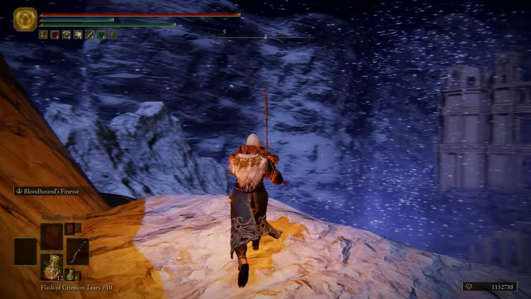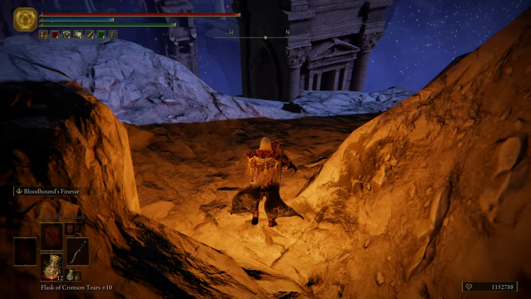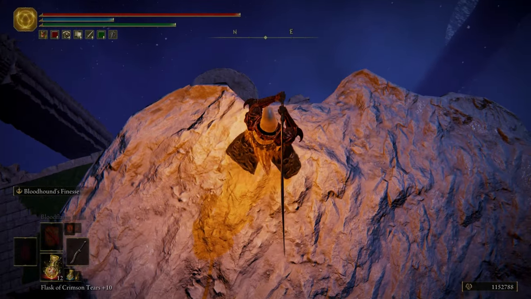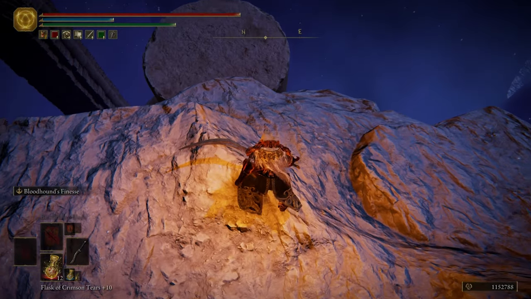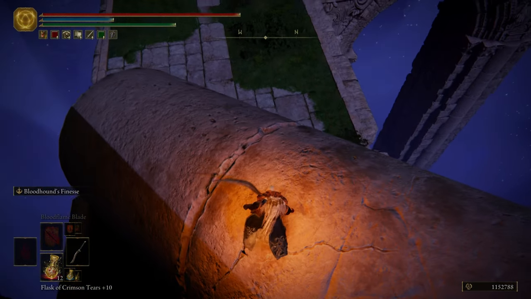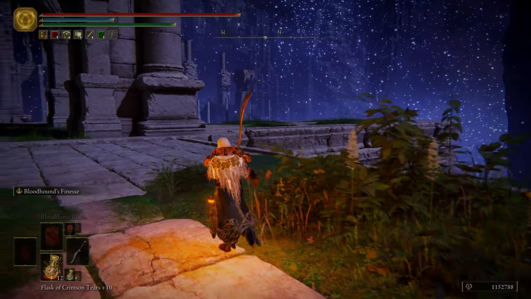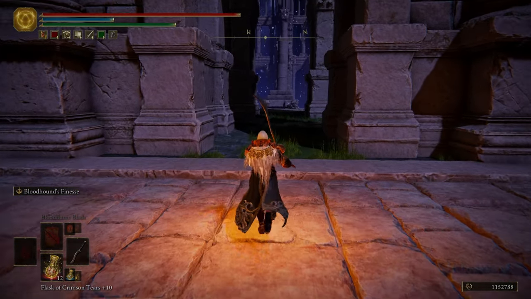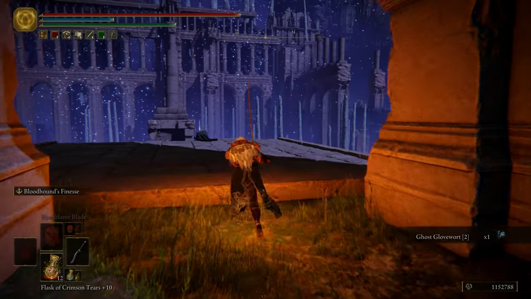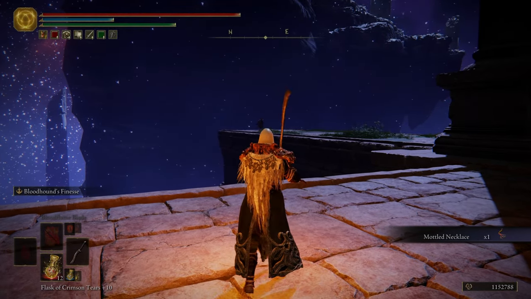Now we're in Nokron, the Eternal City. Just a little secret area to grab a couple of items. Fall off right here. Hop on this pillar, and then hop on the pillar down here. Now there is a Crucible Knight over there. You can fight them if you want, but I'm not going to. The Crucible Knight doesn't drop anything, so it's up to you whether you want to fight him or not.